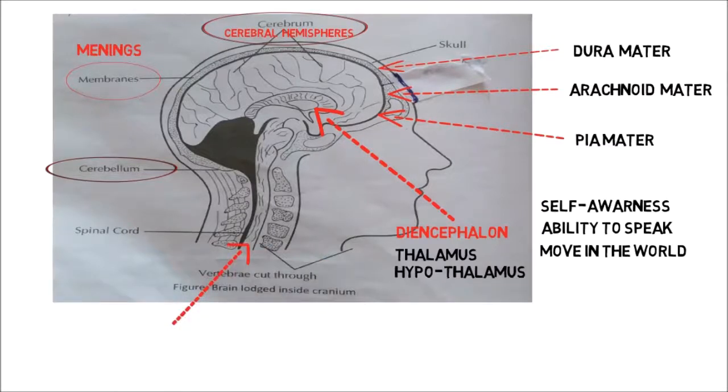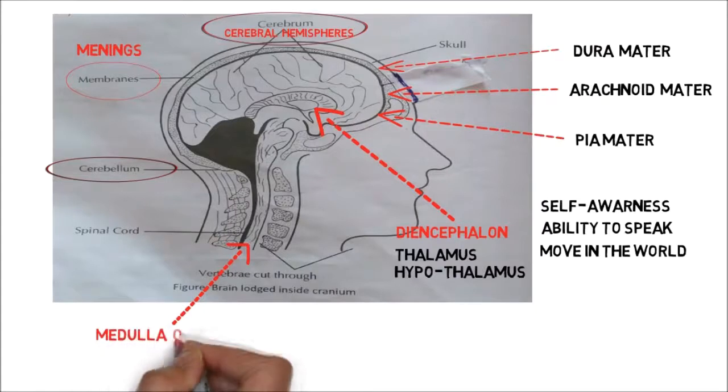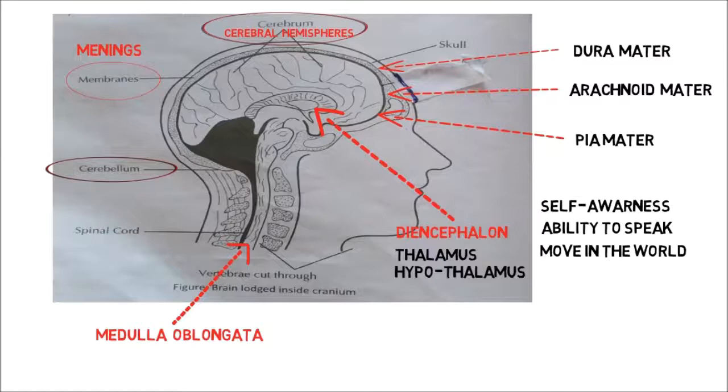The last part of the brain is called the medulla oblongata. It is the last part of the brain which is connected to the spinal cord. The medulla oblongata plays a critical role in transmitting signals between the spinal cord and the higher parts of the brain. The functions of medulla oblongata are: it is the center for breathing, coughing, swallowing, etc.; it controls heartbeat and the movement of the alimentary canal.